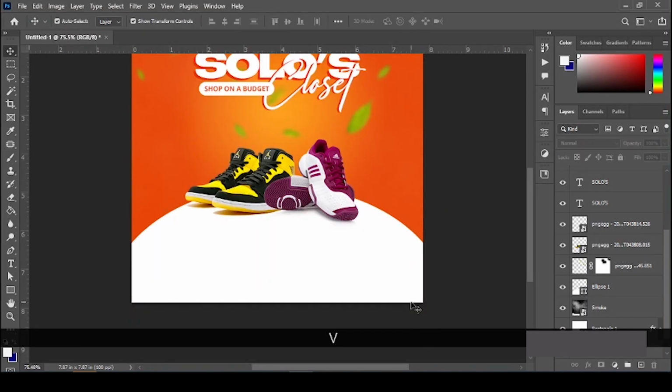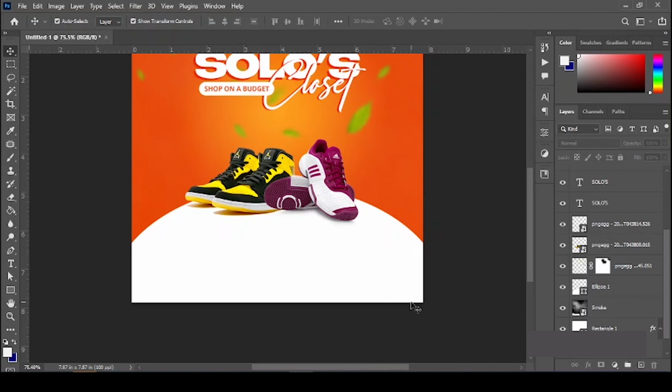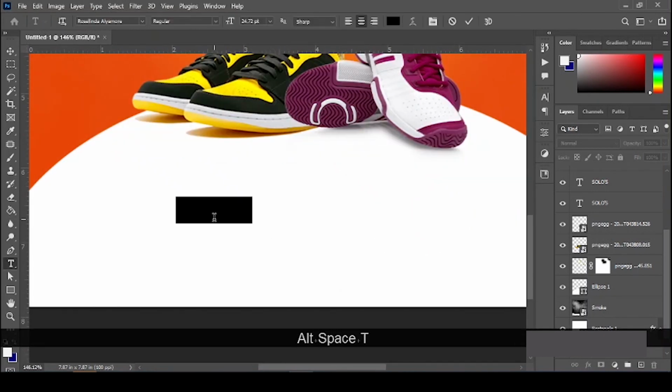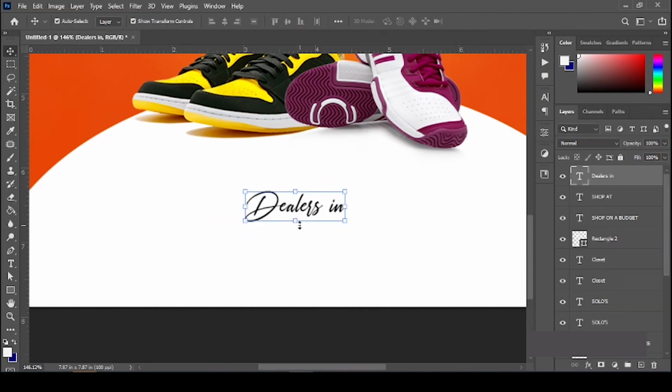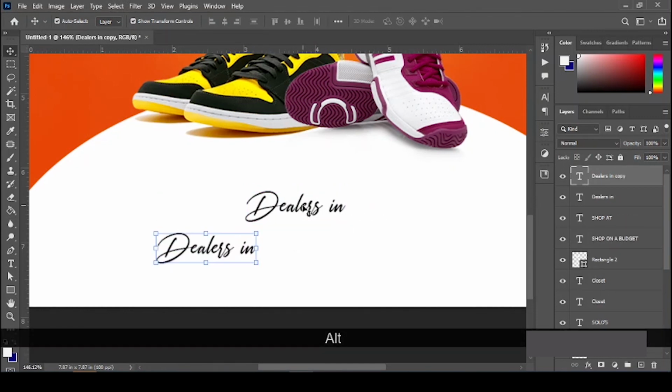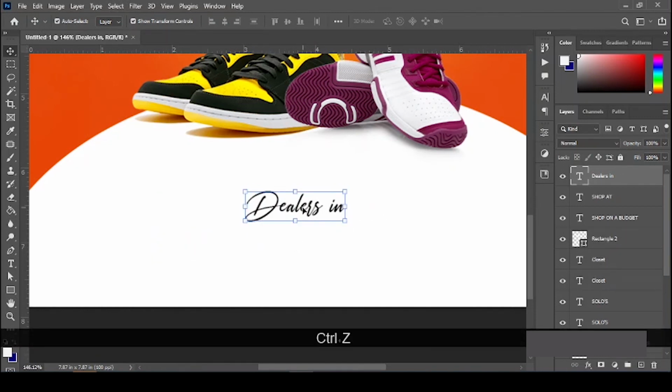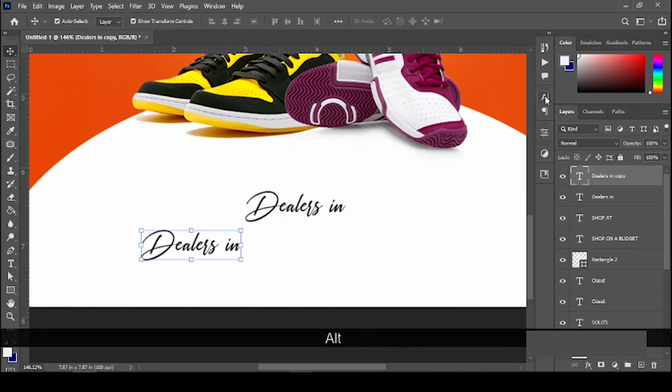Okay, so the next thing is to add the rest of my information like contacts and others. So you can start with maybe dealers in, then I'll make a duplicate of the text. That means holding down the Alt key or Option key, click and drag to make a duplicate.